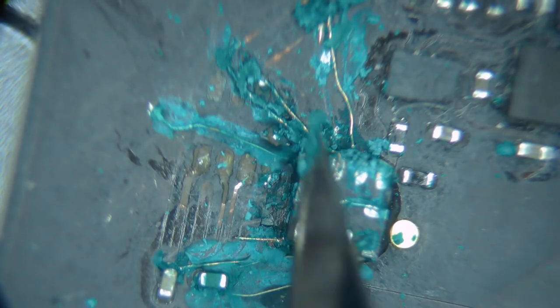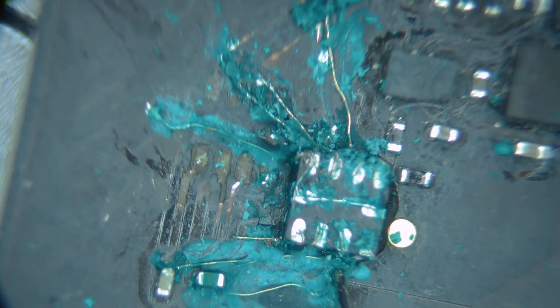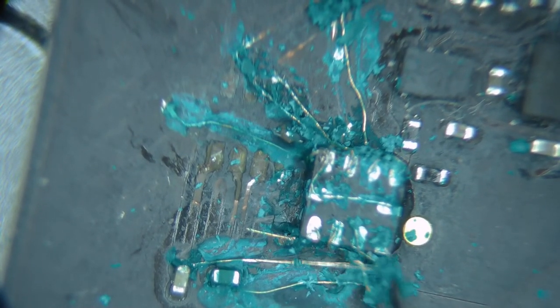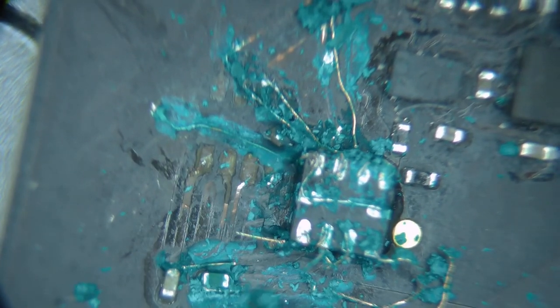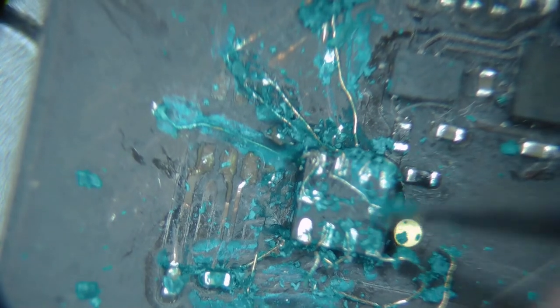So this is this pin. This is this pin. This one all the way over here is that pin. Just going to remove all of this, get all this out of here. I'll take this chip up, we'll make sure that the chip is facing in the right direction, and we'll just do this all over again.